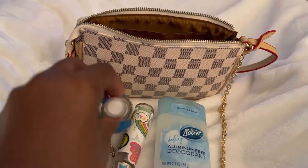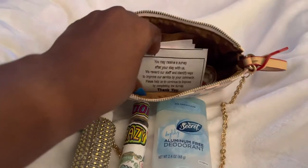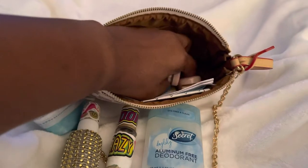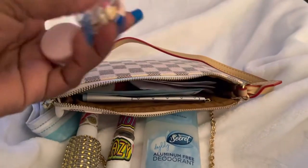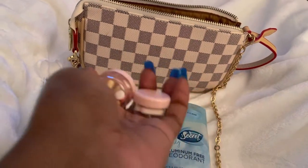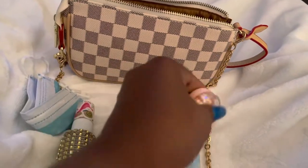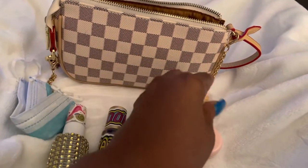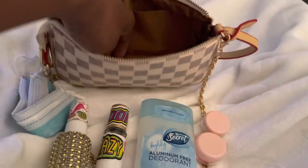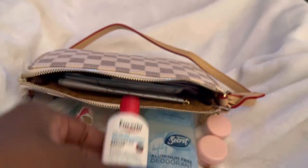Let's lay everything down — it looks like it'll hold better that way. I had my deodorant. I also have — I'm actually going to take these now. I keep my medication in here, so I have my medication. I had to eat something before I could take it, so I also have some lotion.